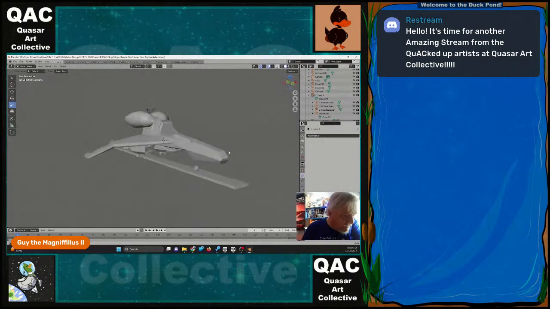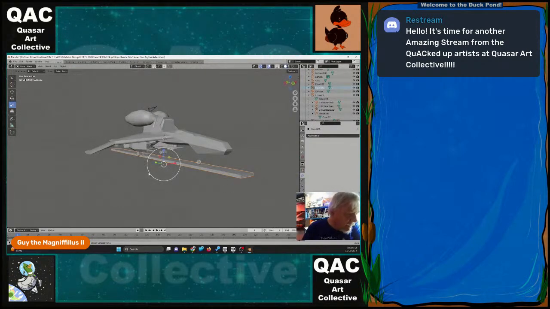Now, for the first time, we can see what this is going to look like with the undercarriage down.